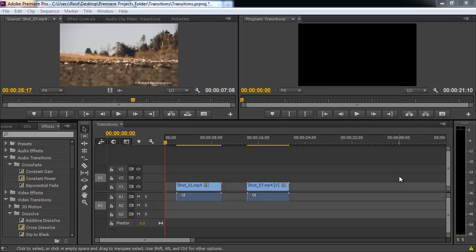So what we're going to get into in this lesson is adding transitions between clips. I have two clips here on the timeline with both audio and video, and without any transition it's what's called a cut. That's an abrupt change between the black here and then between the audio and video itself. You can see as I'll play this right now.